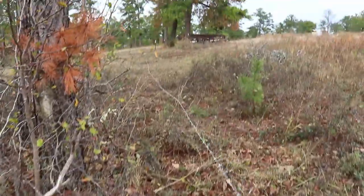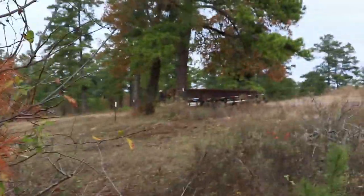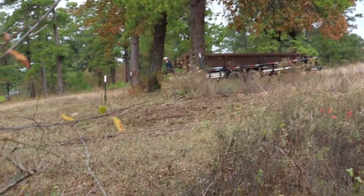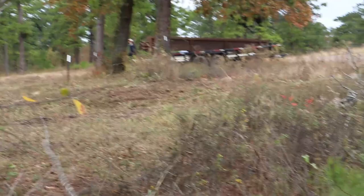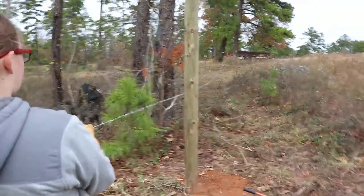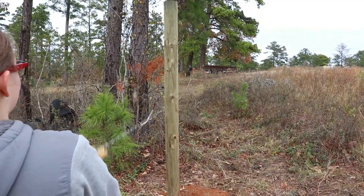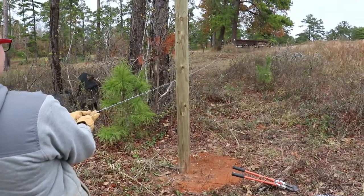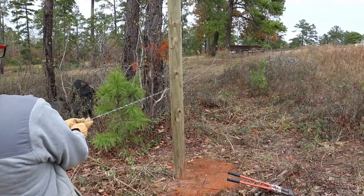But we need it to go straight. All right, Sandra's down there, and Thomas is on the other side. Now we're going to pull and straighten, and pull and straighten, before we wrap around this post. Okay, now we've got the line pretty straight. Now we're going to take it along this post and just wrap it, and then we have where to put our T-posts.